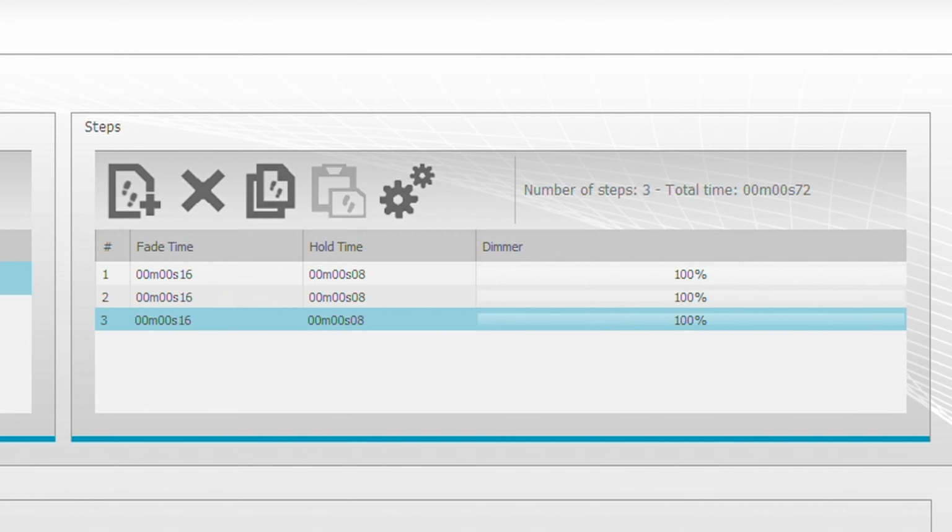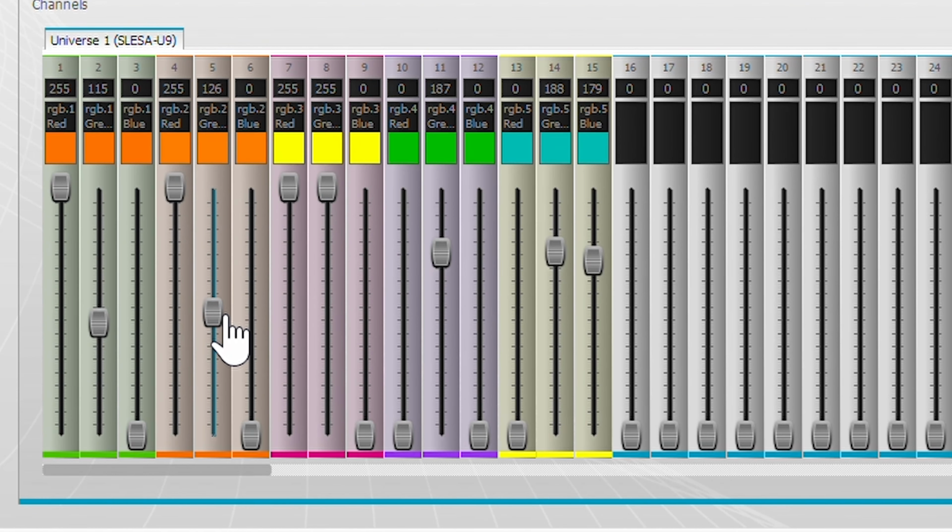So we're going to go ahead and add that in. We're just going to click add a step. Let's move cyan over to this position. Green to here, yellow right here, orange here, and red. There, we've got all the way to red, and we're at 3 steps. Now we're going to add another step. We're just going to start back with purple behind this.